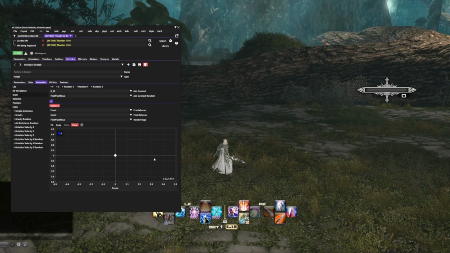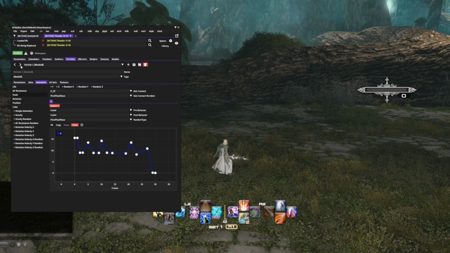Next, I'm going to address the size. I've decided I will have 3 of these orbs spin around the caster, and I don't want them that big. I'm thinking I want them half their current size. Now, one way I could do this is by adjusting the scale of each of the particles, which can be tedious in some cases. But in this instance, I like how all the parts are in relation to each other, so I will control this at the emitter level as well.